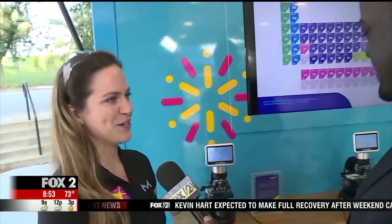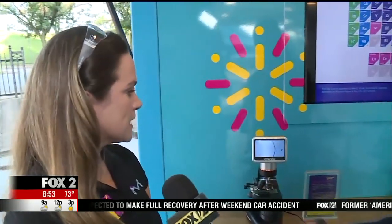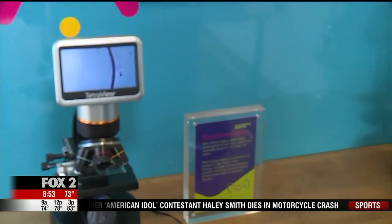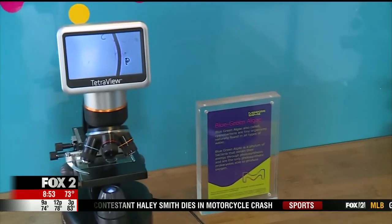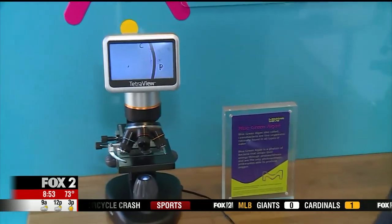The students actually love the microscopes. It's your basic science tool, but it's really neat because a lot of them have never actually learned how to use a microscope. So our scientists come in and they teach them how to move the knobs, how to focus, how to change the objectives, and it's just a really great experience for them to be able to learn that, especially from a scientist.